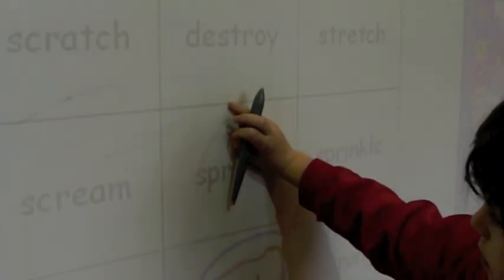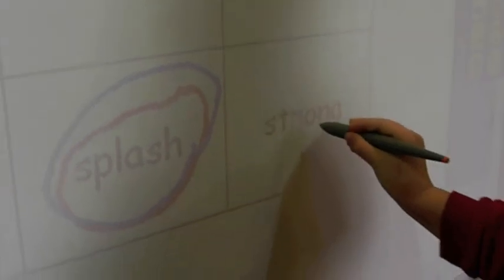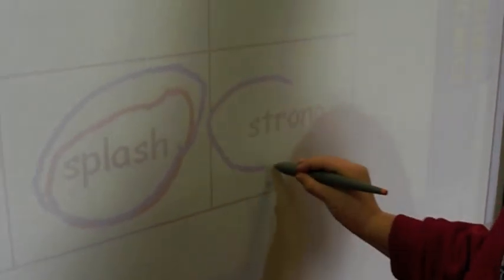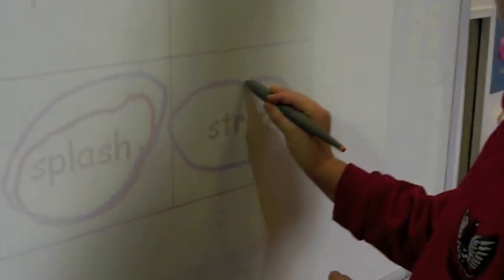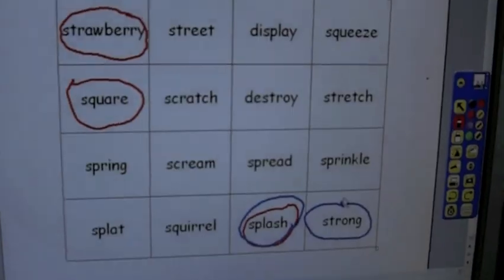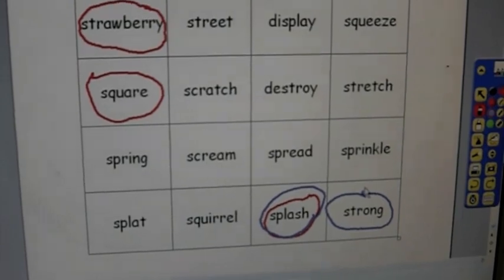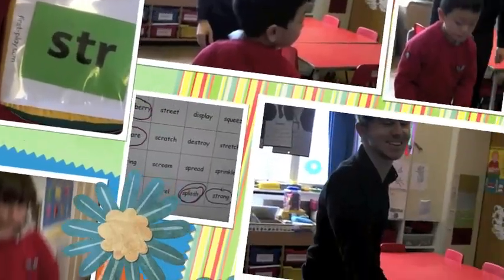I often ask them to read the word that they are putting a ring around, so that I know that they have got a clear understanding of what that word says with that triple consonant in. Strong, good girl, well done. Two in a row. Both teams have got two in a row. It's getting very close. There you go.